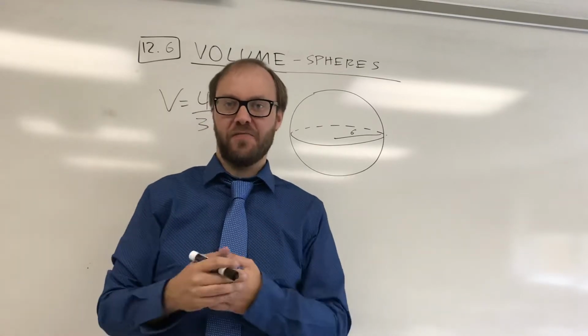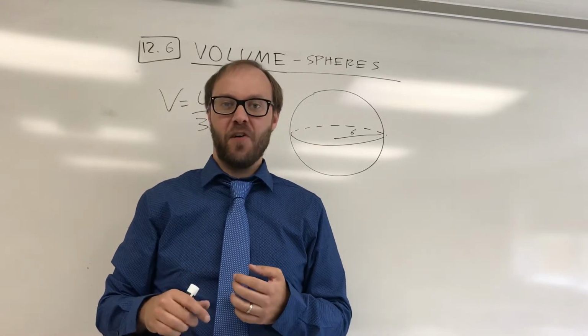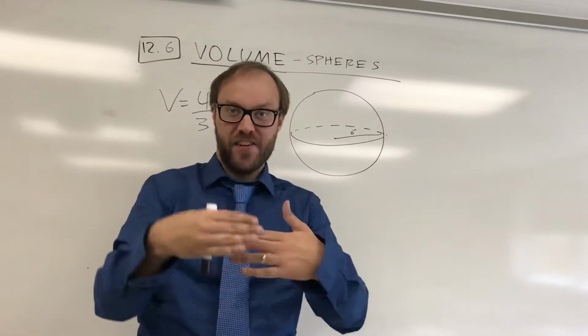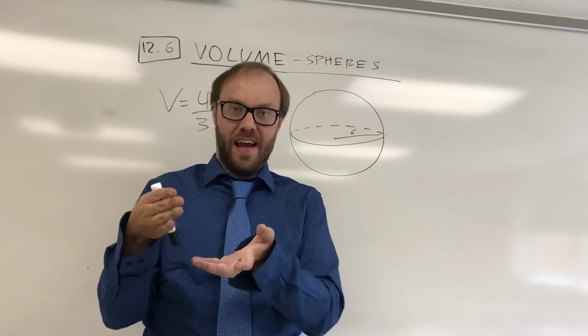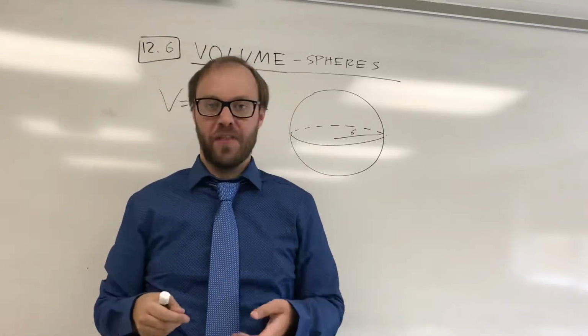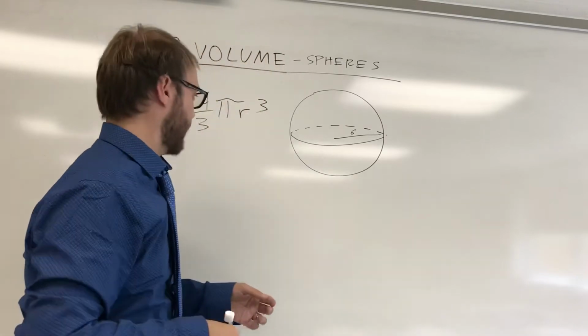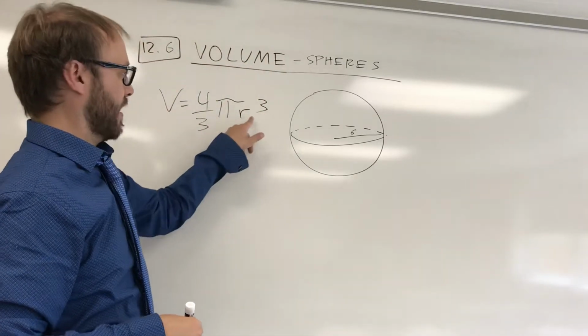I'm not even sure if you've noticed that in the other problems, but when you find the area of a base, you're doing something that has to do with the 2 dimensions of the base. And then when you multiply by the height, you're dealing with a 3rd dimension. So there's a 3-dimensional aspect to finding the volume of a sphere as well. You're going to be cubing the radius.